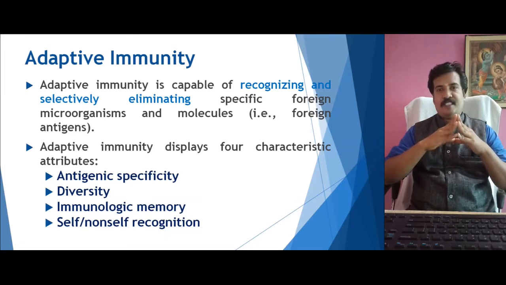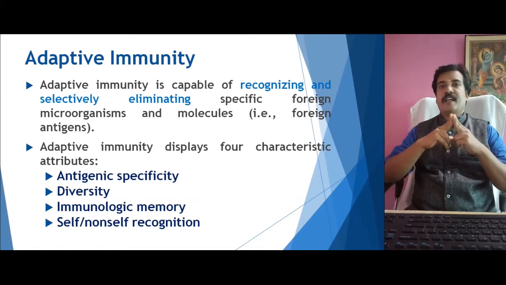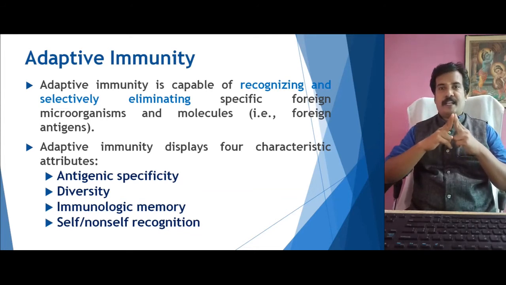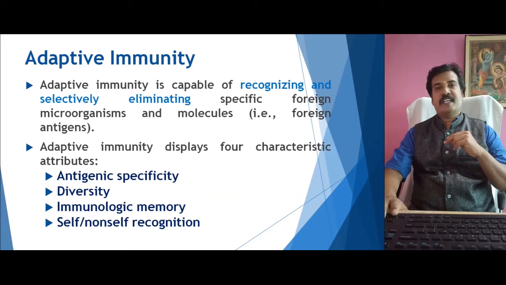on their surface. So there is a need for these cells to recognize which is our own protein and which is the foreign protein. So our lymphocytes will recognize both self and non-self. These attributes make the adaptive immunity very perfect in nature, and it protects against almost all types of foreign substances entering our body, whether it may be a virus, bacteria or any chemical components.